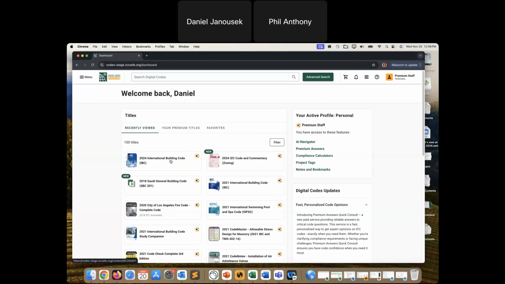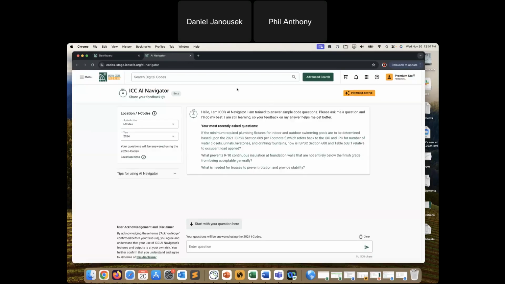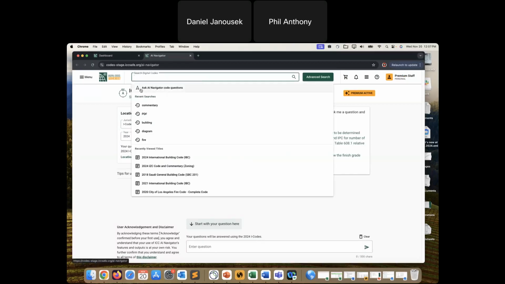But where there are cases wanting to understand either how to find a code compliance requirement quickly and easily, or ask a question about how to interpret it for your effective use case, AI Navigator becomes a very valuable tool for that interaction exchange. And as we click through here, I will also point out that across the entire site, the primary navigation bar at the top also has the first option in the dropdown for AI Navigator as an efficient, easy to find way to get to this page from anywhere on the site.